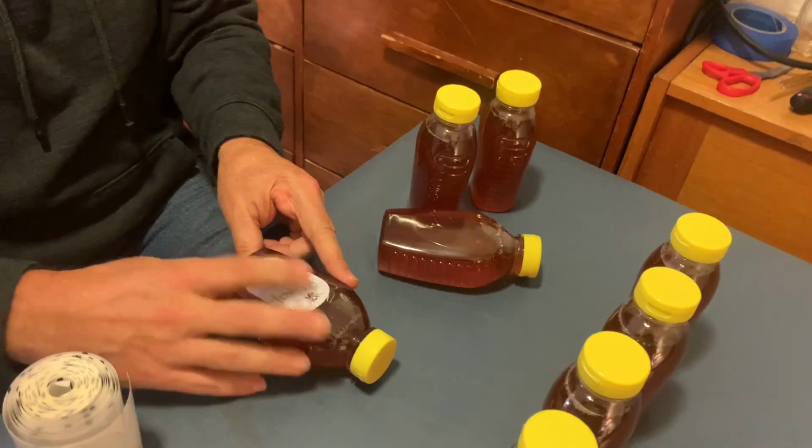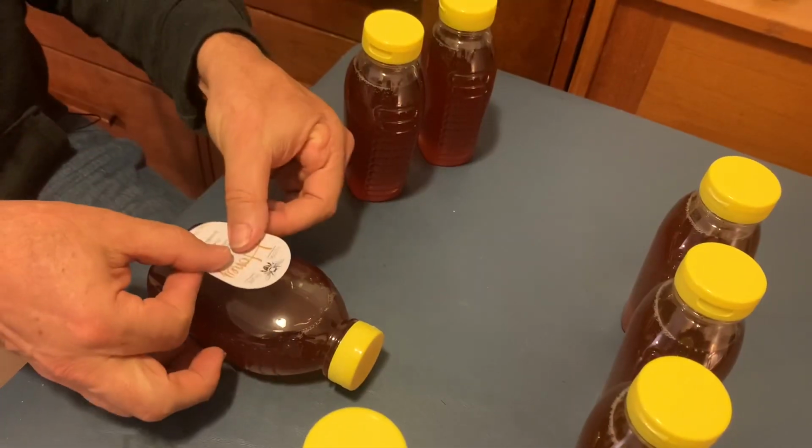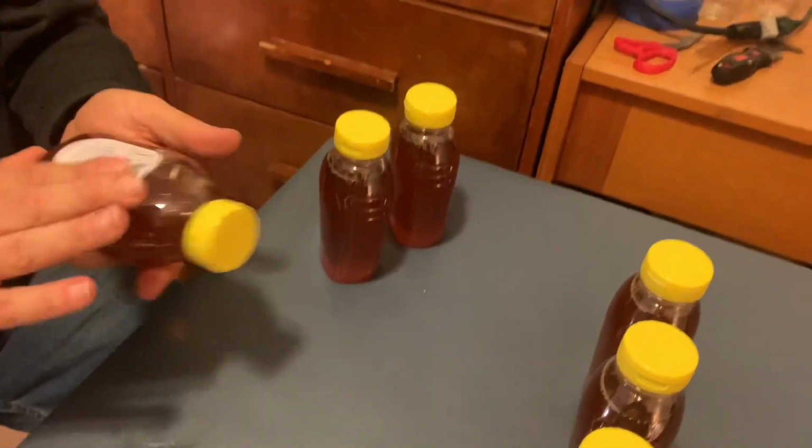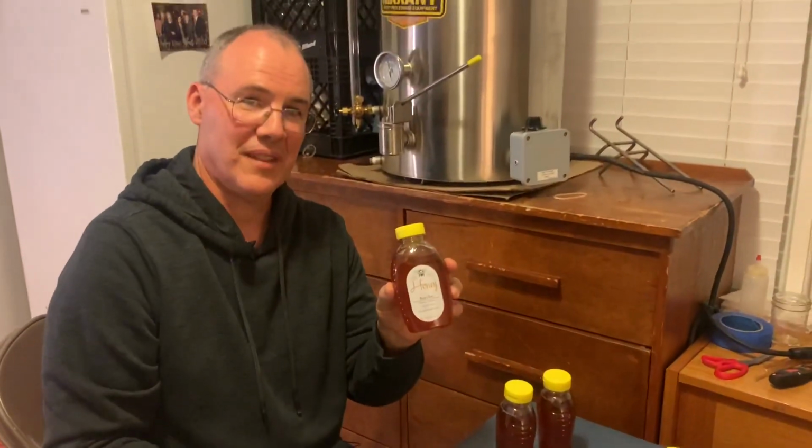Oops. Just like that. So I really like this bottling tank. It's been a game changer for me. It makes life a lot easier for two or three reasons. Number one, we get 16 gallons in the tank at the same time. We can bottle them up much faster, and it's just been really nice to have.